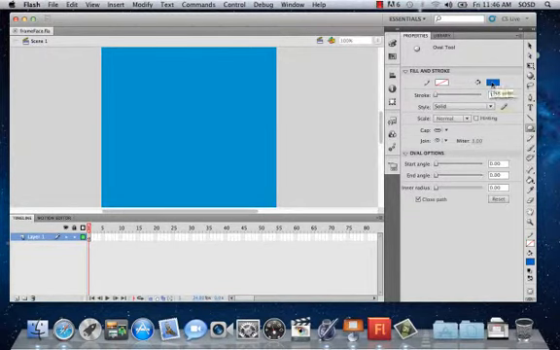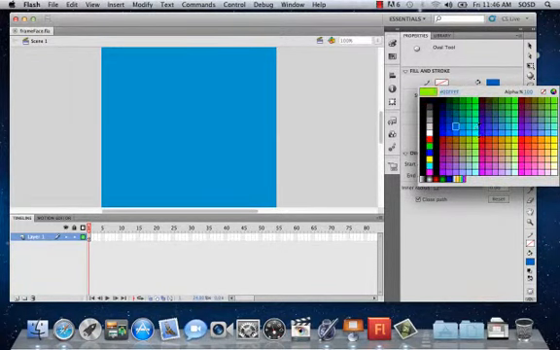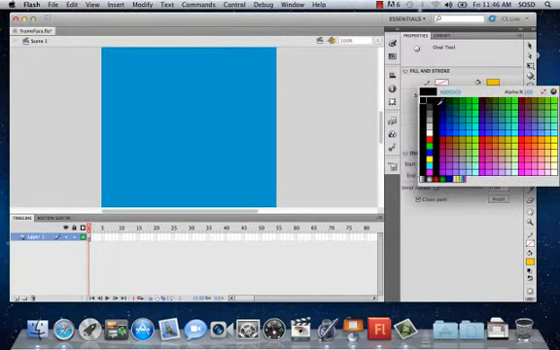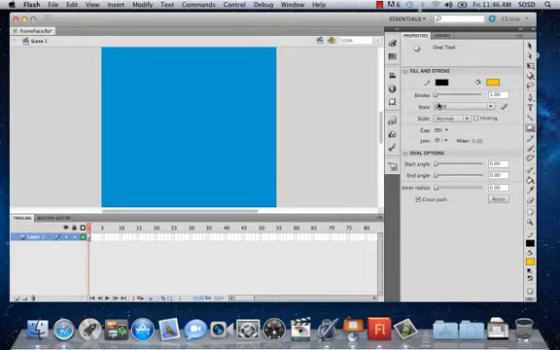And here you can do a few things. We're going to get into some of these options in a later tutorial. And pick a color that you would like for your face. I'm going to have this orange interior, and then I'm going to have it with a black outside. So the fill color is the inside color, and the stroke color is the outside color.